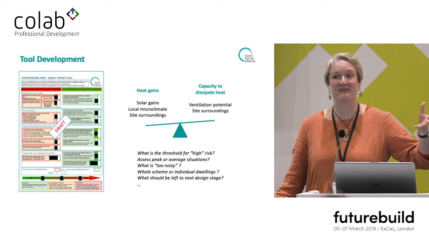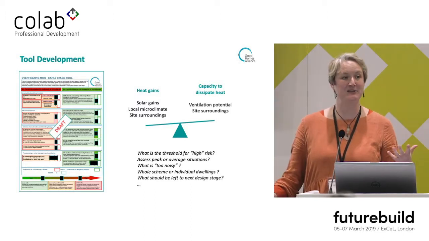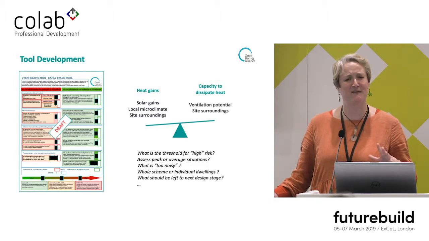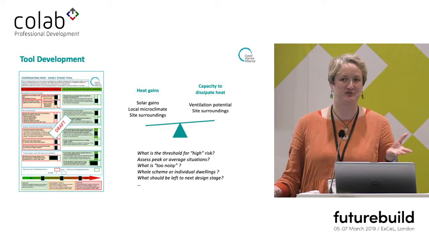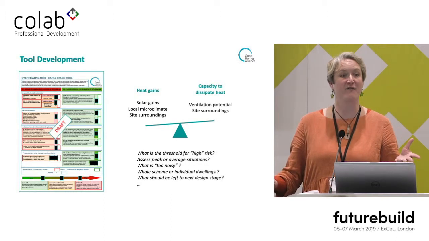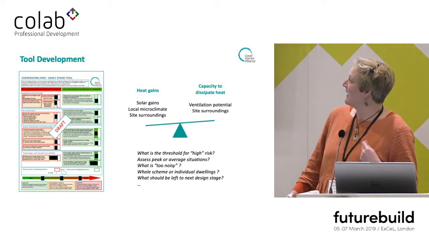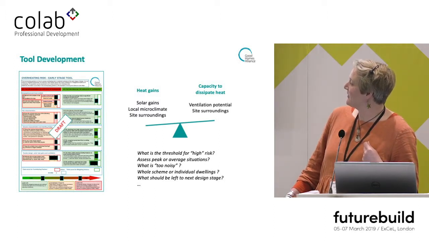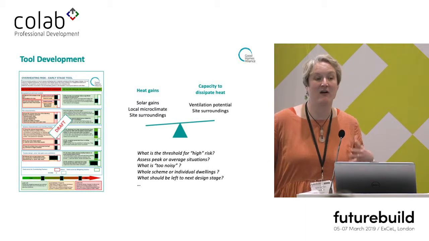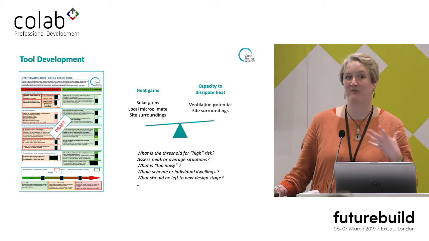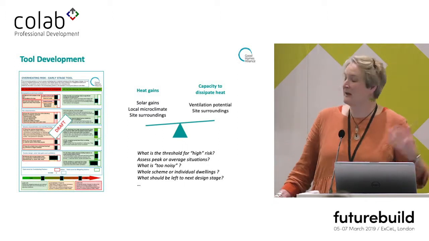Encouragingly, I think most of the risks that Richard talked about in the previous session, we have included in the questions. I think it's 15 questions, so it should only take 5-10 minutes to fill in on a form and give you a flavour of where the overheating risk level is on that project. So we're taking into account some things that, in fact, the detailed modelling can't take into account, such as albedo and some of the microclimate issues. And we're trying to balance those out.